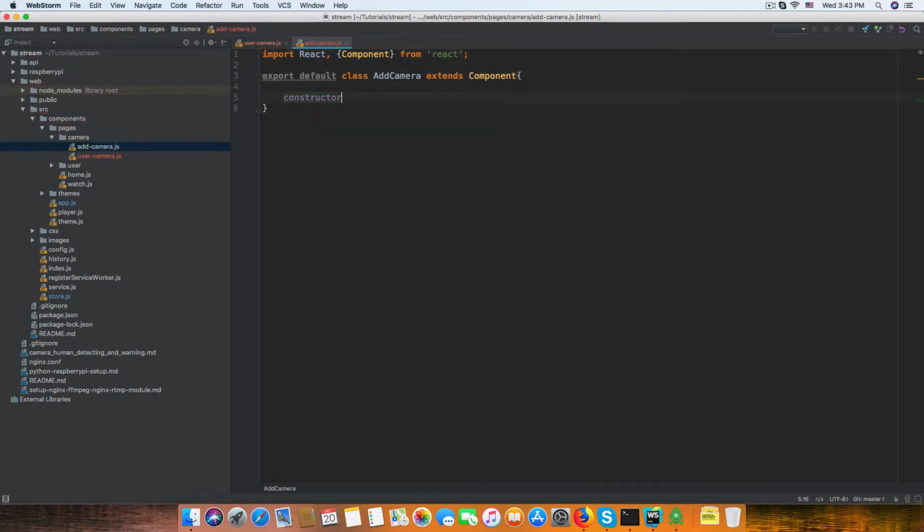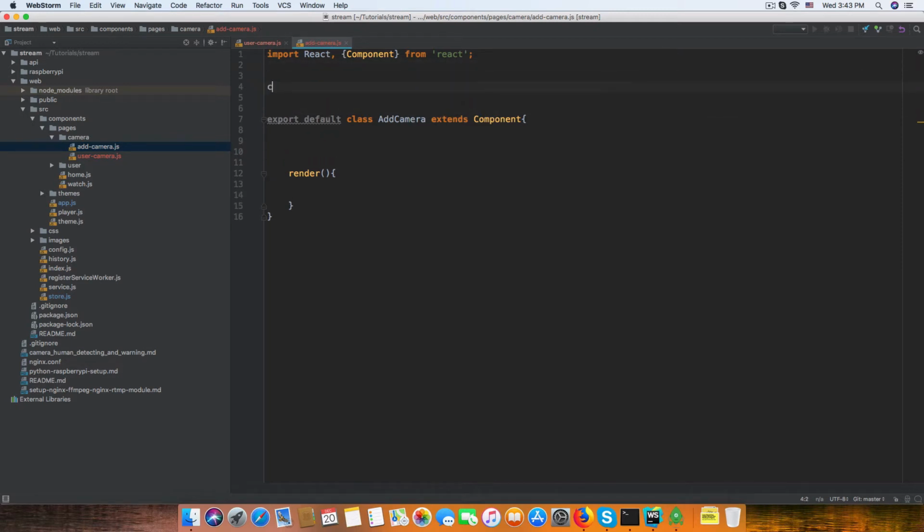We can't check it for now, so let's not add anything. So we render this. So return this by const, and remember we are using styled-components, so import styled from styled-components, and AddCameraWrapper equals styled.div.